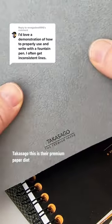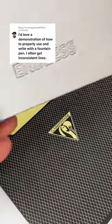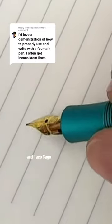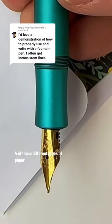Takasago, this is their premium paper. Diet, this is a really popular brand. Endless, their Fontaine. Rodia paper, Endless Recorder Notebook, Clairefontaine, and Takasago. And the fountain pen performed really well on all four of those different types of paper.